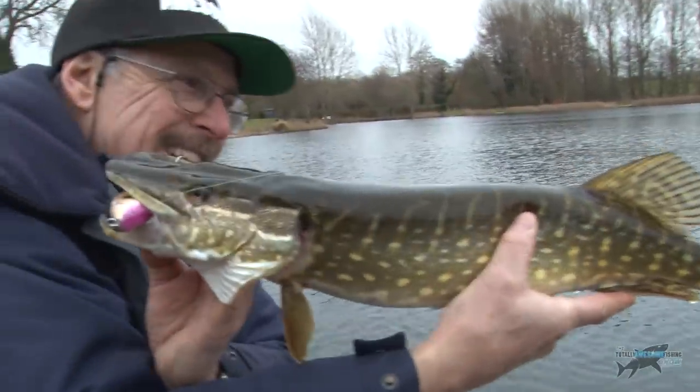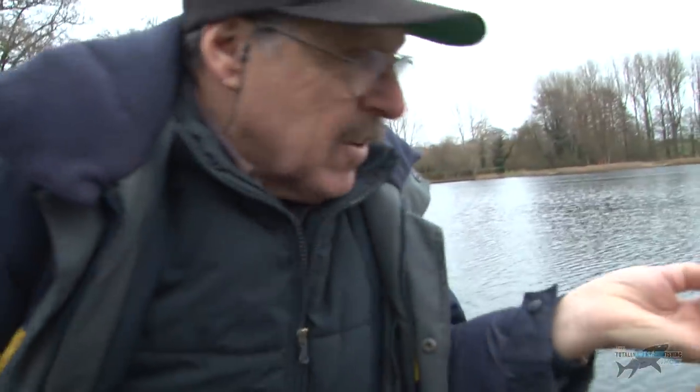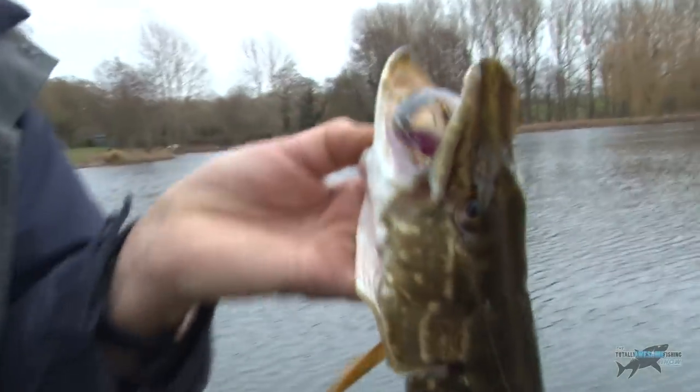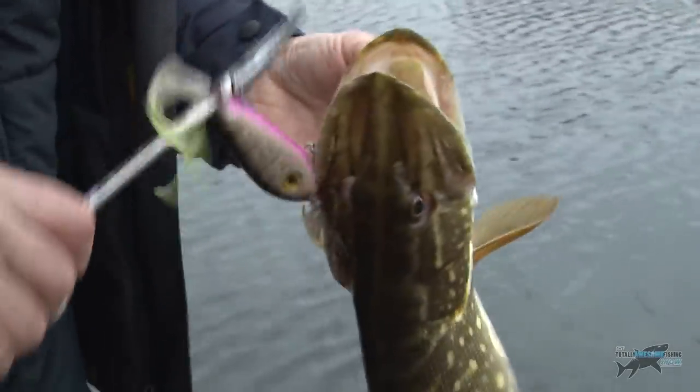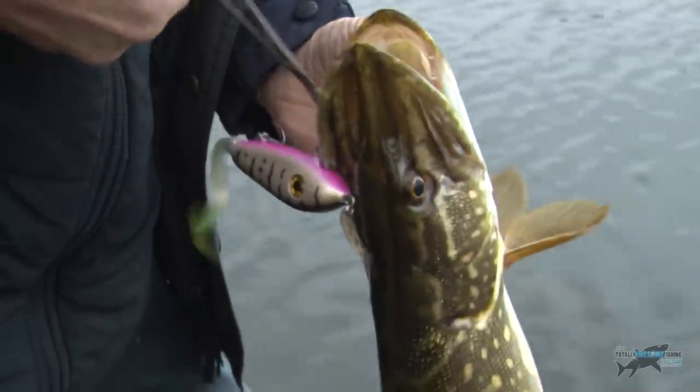I do like it. Finished fish, not a big fish, but I mean, look how he's hit that right across the middle. I feel sure that that tail has contributed to the fact that he clamped on it so hard crossways. He obviously on the feet. There's the lure that did the damage.